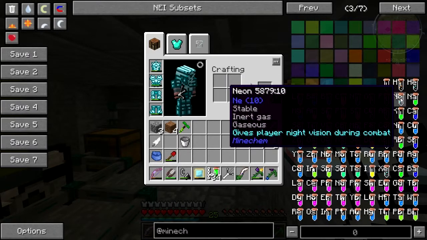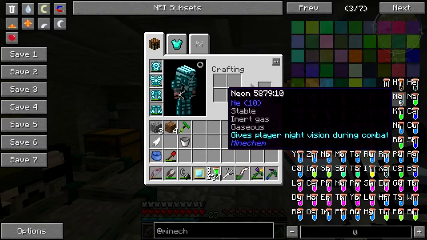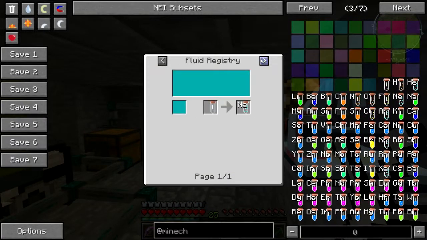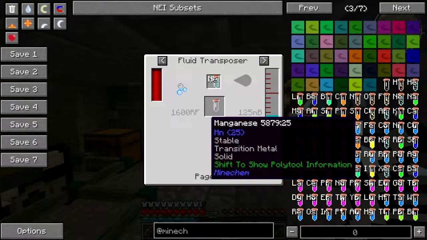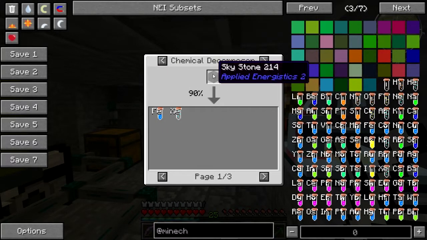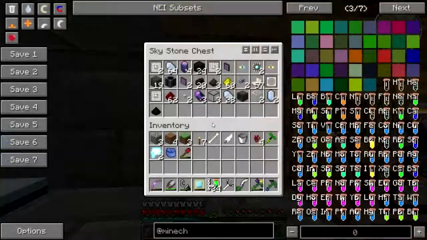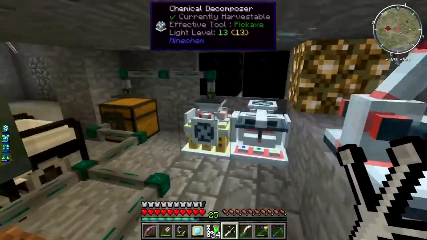Sodium, that would be good. Neon would be good. Fluorine would be good. Preserves teeth, to give you bonus food when mining. How do you get neon? Can you get neon? Skystone. Skystone? Skystone. Hell, give me some skystone.